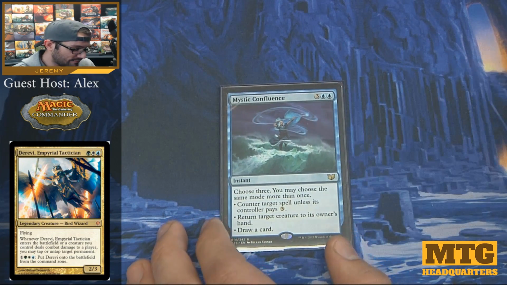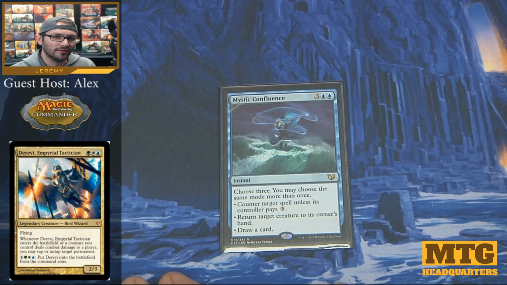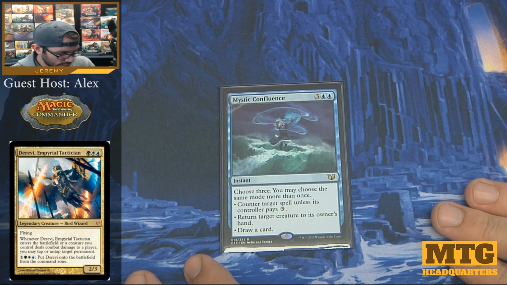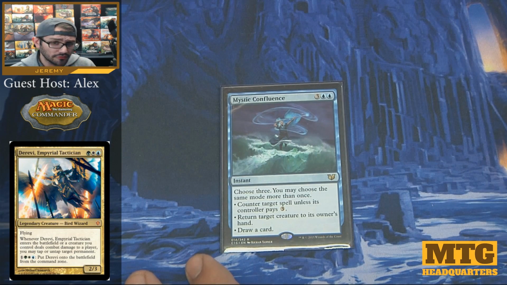And Mystic Confluence, this is my favorite Confluence out of the 2015 Commander decks. You pay 5, and all the Confluences work the same way. You can choose 3, and you can choose the same one more than once. Counterspell, unless its controller pays 3, return target creature, or draw a card.